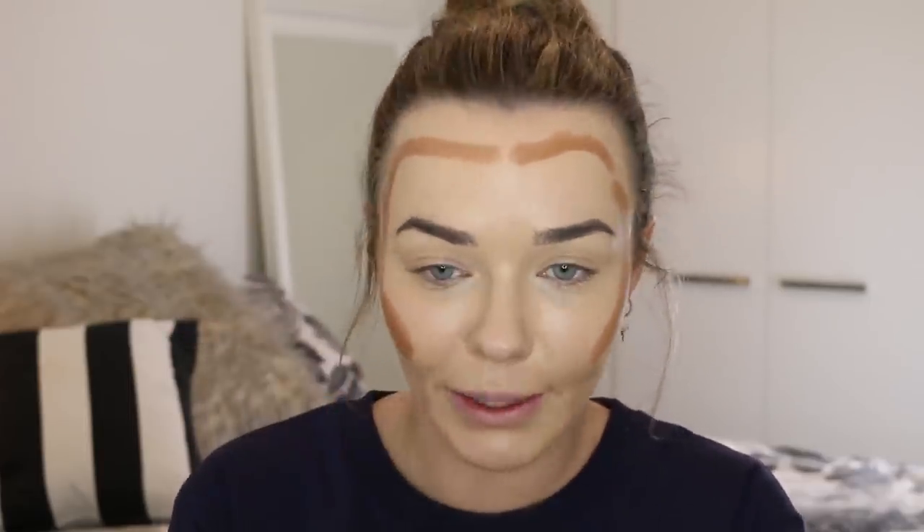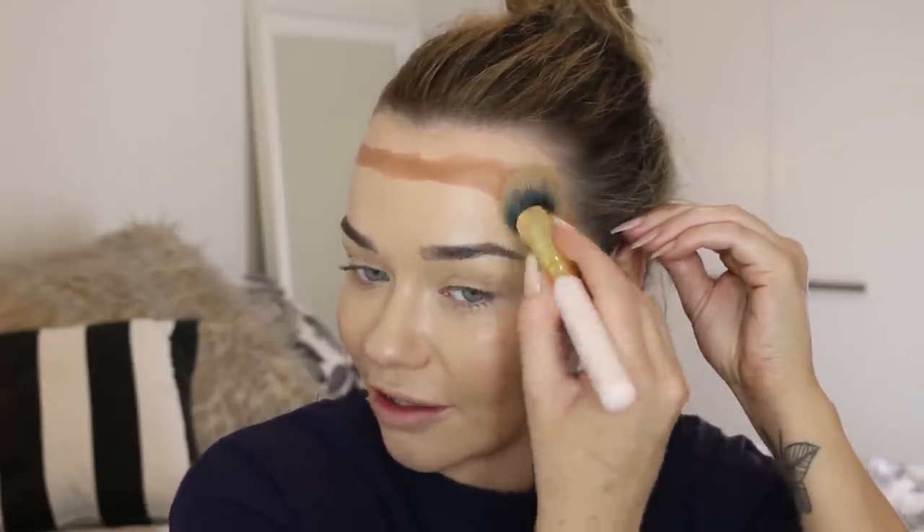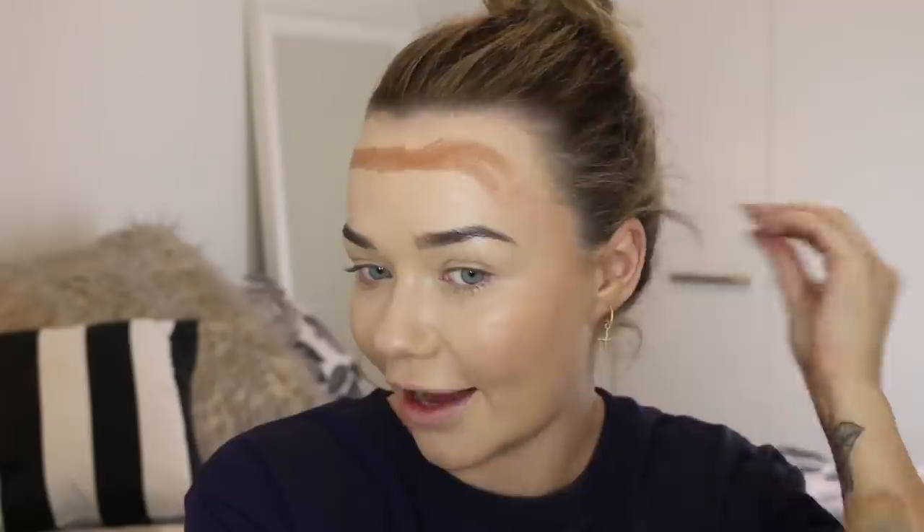Now some cream bronzer. I'm still using my Clinique contour stick — I just haven't found anything like it. I don't know how many I've gone through honestly, and this is all I have left. I'm going to have to pick some more up very soon. It just works for me. Nothing compares. I've tried lots of other stuff; this is the best cream bronzer I have ever used. And for the usual reasons I love it: blends easily, barely have to put any work into it, looks natural and dewy on the skin but still gives you the effect you want. It kind of gives us a bit of a bronzed contour — a little bit of bronze and a little bit of shaping at the same time.